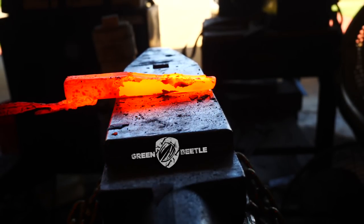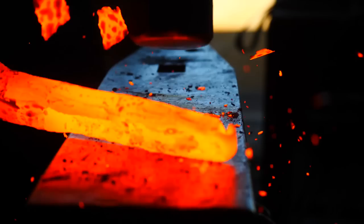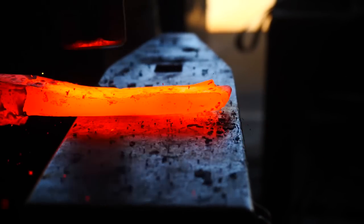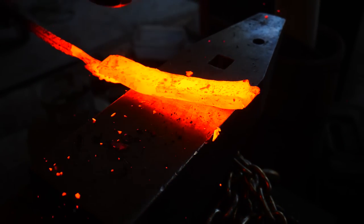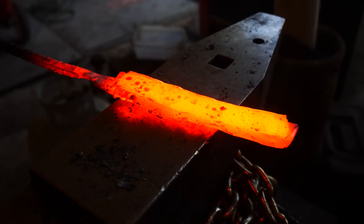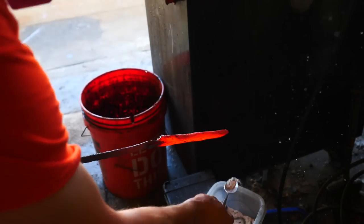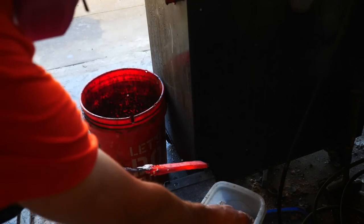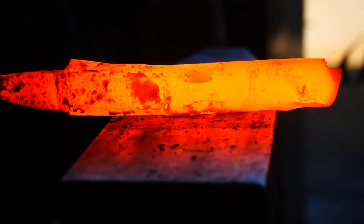As you can see, canister one compresses quite easily under the hammer and I'm a bit concerned that there are a lot of pockets and extra air in there — maybe not enough powder to make enough steel for a knife, so we'll just have to see how this goes. That's getting awfully thin. Since the seams split open, I'm adding some flux to make sure that I don't have any scale building up inside the steel below where we want the forge welding to happen.